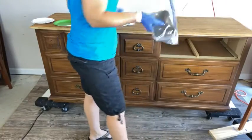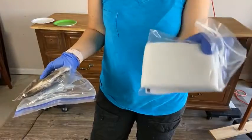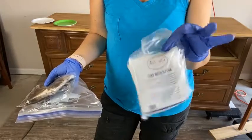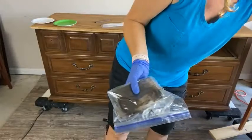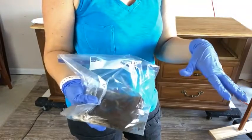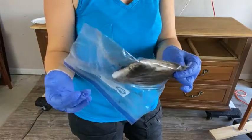So a lot of different ways you can apply that. You can use an applicator pad. I apply it this way a lot. You can kind of wipe back and apply at the same time, and you get a medium thickness with this. I may end up using it, I may not. I've already got one here. Normally when it's oil-based, you throw these away. They're inexpensive. Dixie Belle sells them as well.